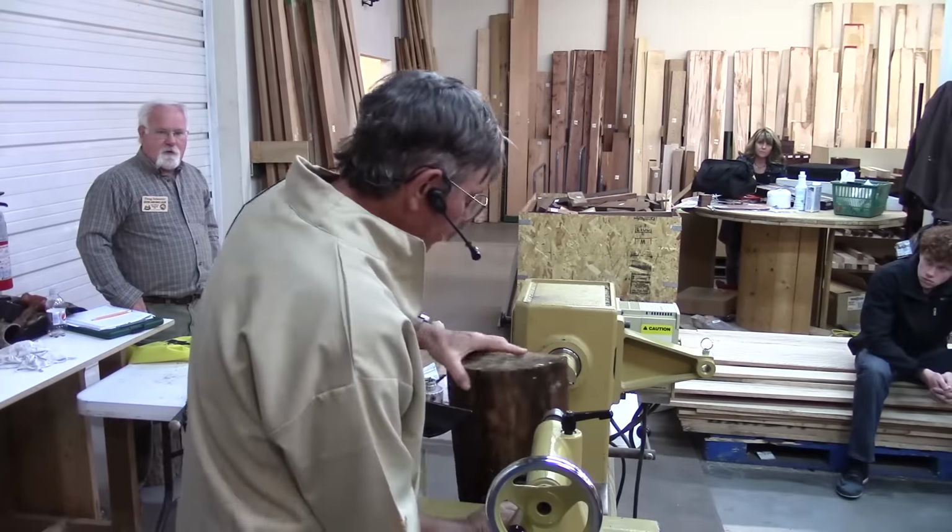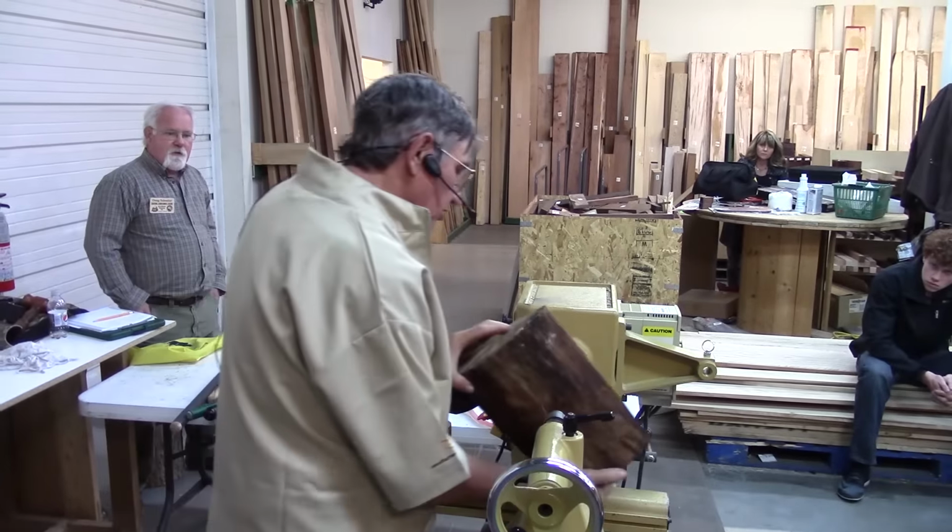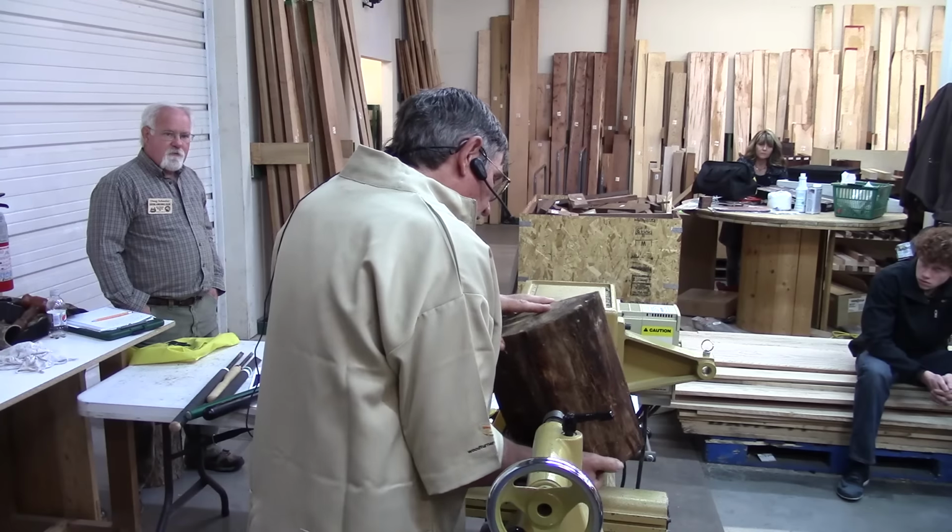Obviously, this is a foreign lathe to me, or maybe I'm foreign to it, I'm not sure which. What do you have for a lathe, Fred? I have a Big Mark 300.